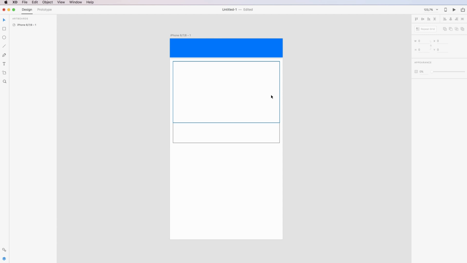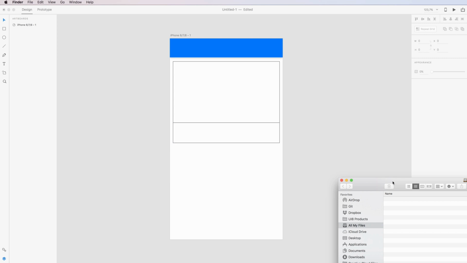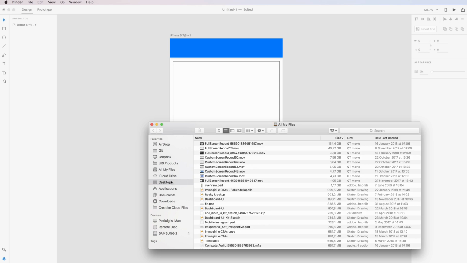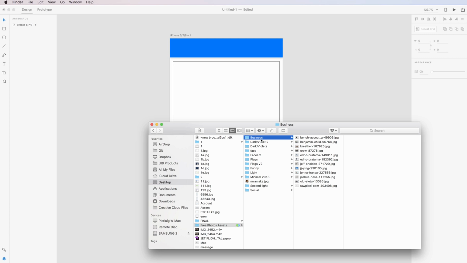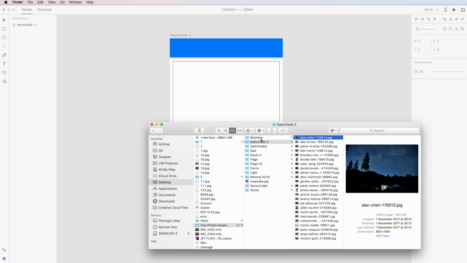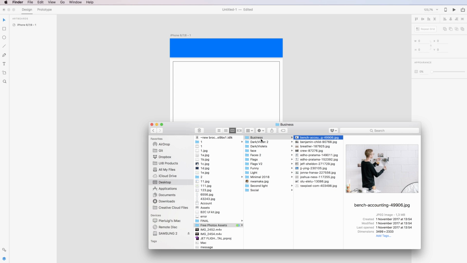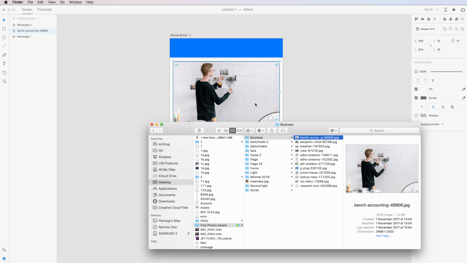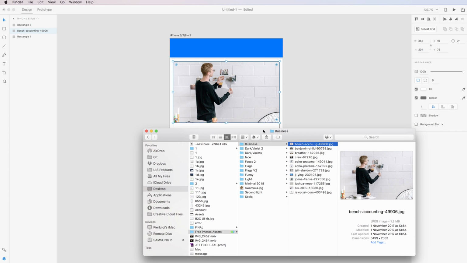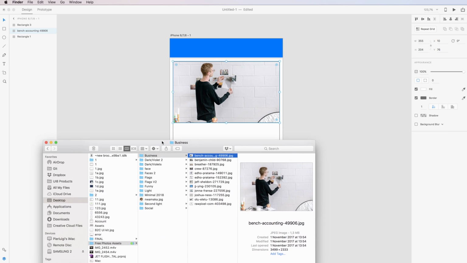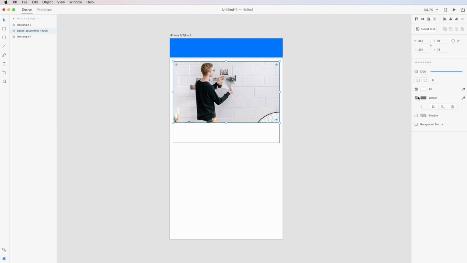And I am going to use an image on top of this, because by doing this I'm going to create the structure of the card. So let me go and find the images folder in my Finder. That's right over here, and as you can see I already have a selection of images. In this case, I'm going to use this one, which I downloaded from unsplash.com, which is a royalty-free image site.